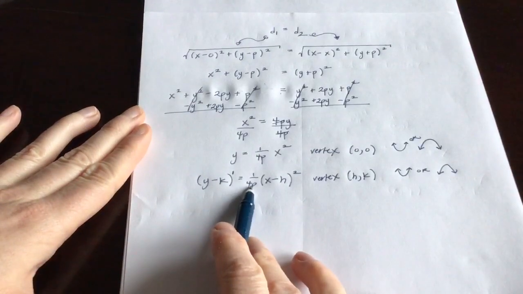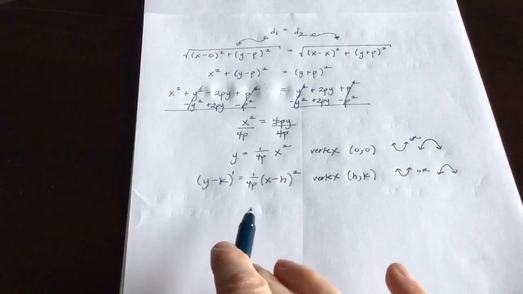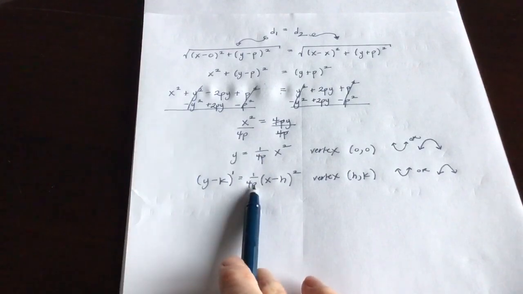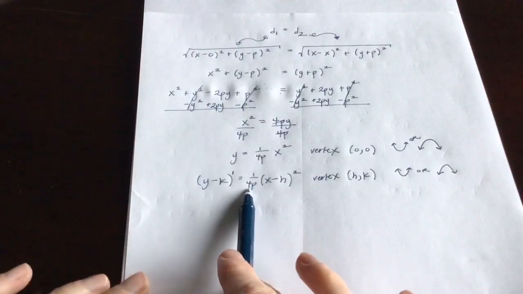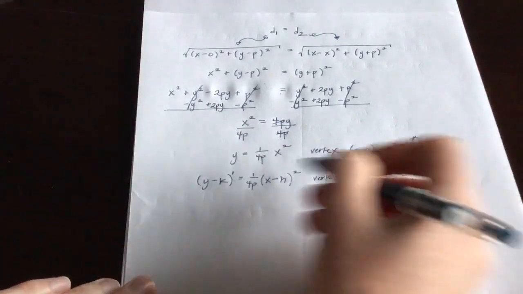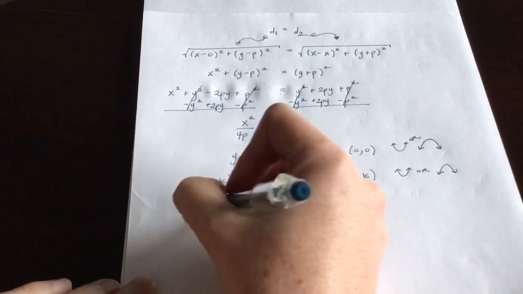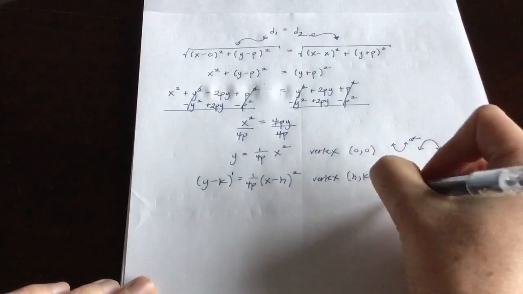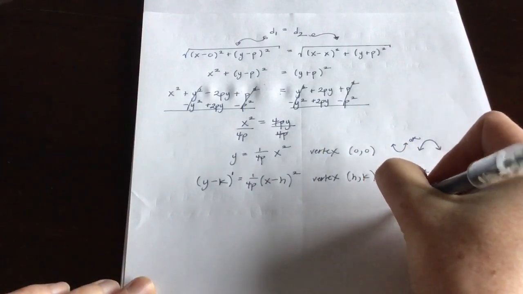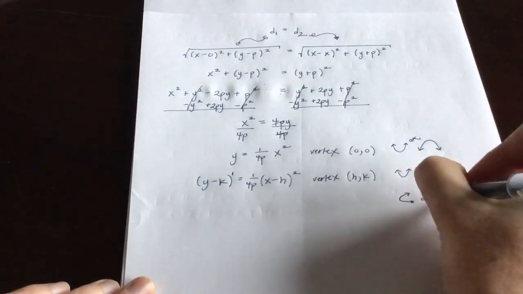The absolute value of p is the distance from what two things? Yep, from your vertex to your focus. And then to find p, you just set your stretch factor equal to 1 over 4p. That's the new stuff. This is just making you hopefully feel comfortable with different situations. Now, what would your equation be if your parabola opens to the right or to the left?